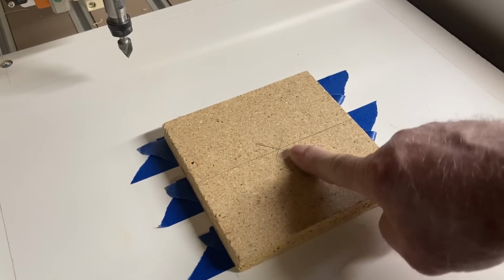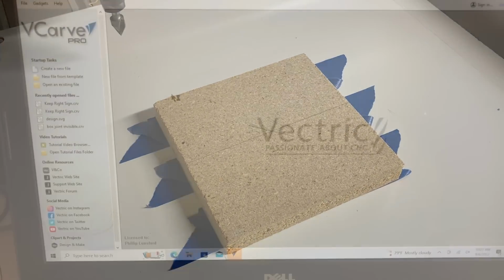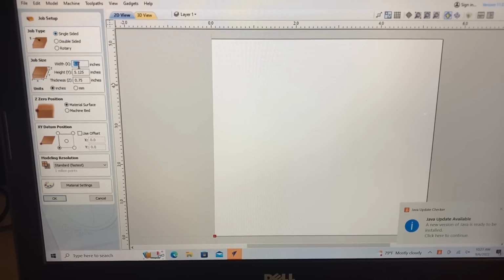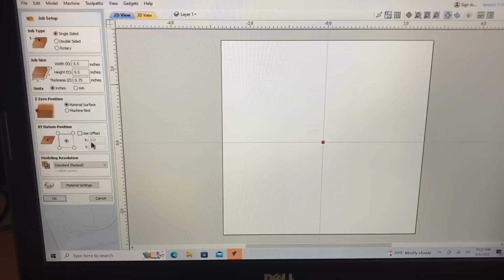One final test now. I went ahead and used the center this time to be able to set up this last final test. To set up this next one, I want to run through this quickly. I'm going to start out with a brand new file again. Now for this one, we are going to use the single-sided. The width of this is 5.5. This piece of wood is also 5.5 on the y-axis. We'll stay with the 3/4 of an inch thick. Stay in inches. The Z position will be on the surface. And this time I'm going to set this up in the center. And standard modeling resolution. And this all will be okay.